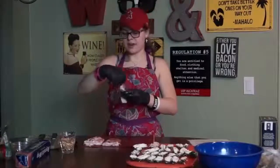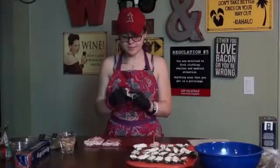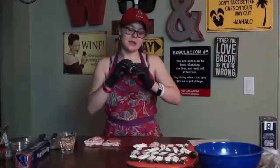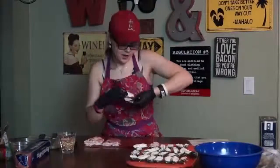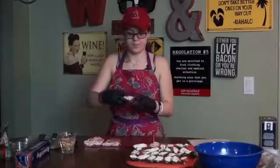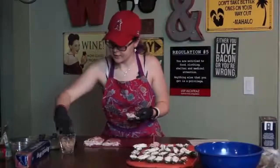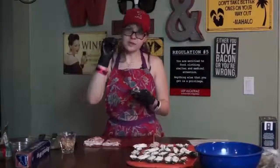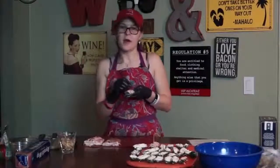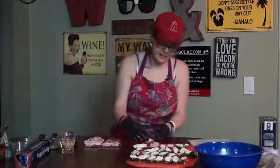And it is important to try and have both ends of the bacon on the bottom, because that'll help it stay together when it's inside the Dutch oven. And that's one of the reasons we soak the toothpicks. While it's in the Dutch oven and your popper is cooking, your toothpicks aren't.